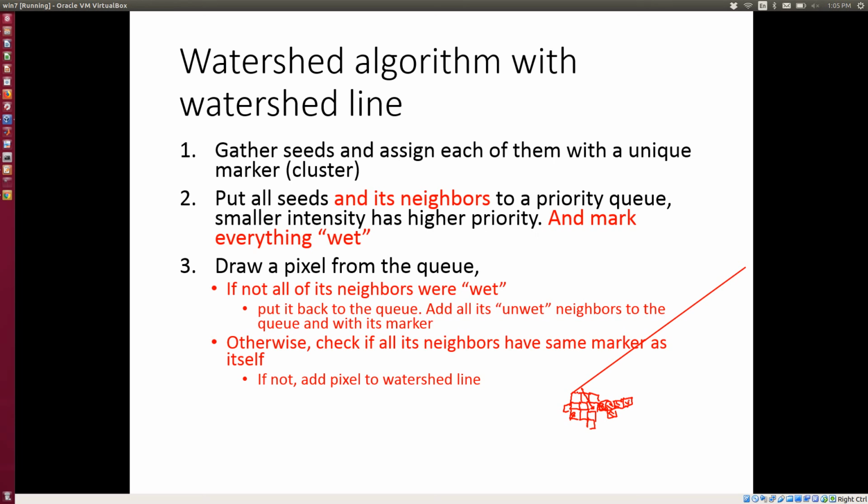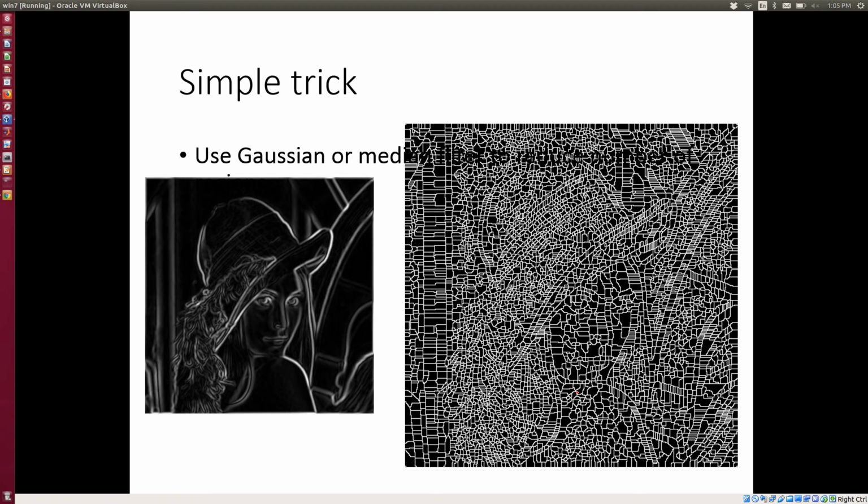So anyway, the basic idea is that you can make different variations of the watershed algorithm. Honestly, there are lots of different variations of this algorithm over the years, but it's a pretty old algorithm, as I mentioned.